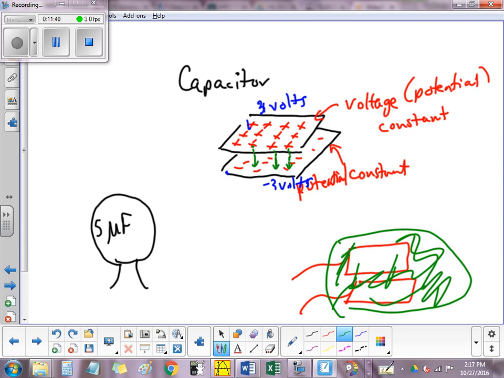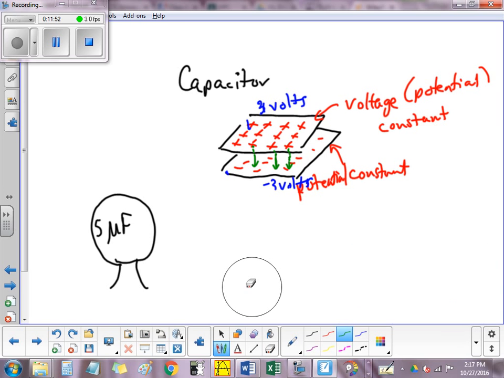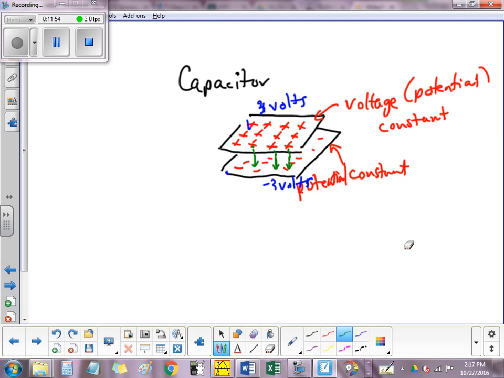And also if it's the right kind of ceramic or the right kind of material, it could actually increase the strength of that capacitor, the ability for it to store energy. Okay, that's one way to do it, but really it's all about area. If you want more capacitance, you need more area. So sometimes you'll notice they have these capacitors in the store that look like this. Very different looking.